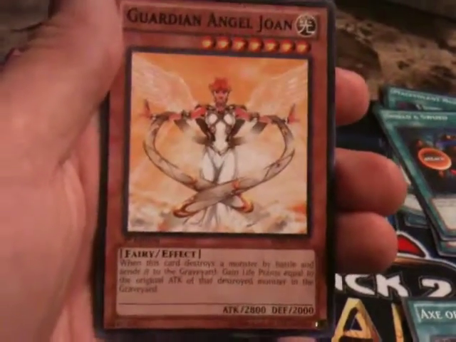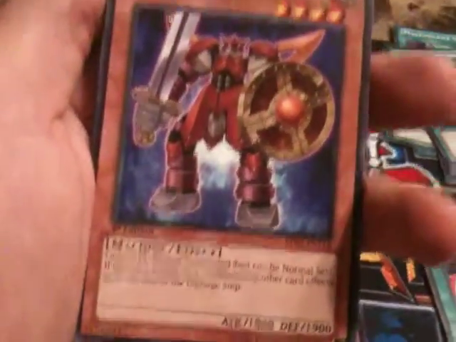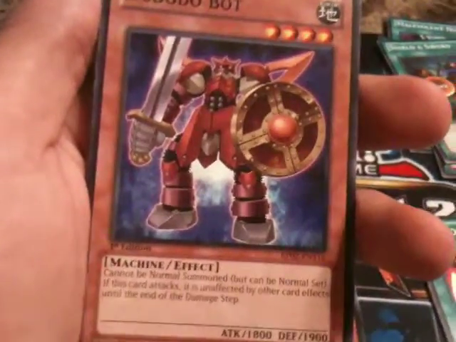She has an awesome ability. I'm going to definitely put her in my favorite card series, but yeah, she is an awesome card. And also, Dododobot, or Dududubot, I don't know how you want to pronounce it, but he's a pretty good card. He's more or less in the new gen, but he's good nonetheless.